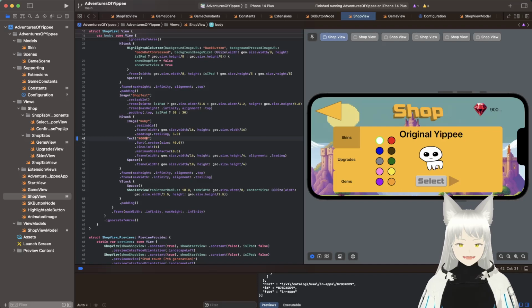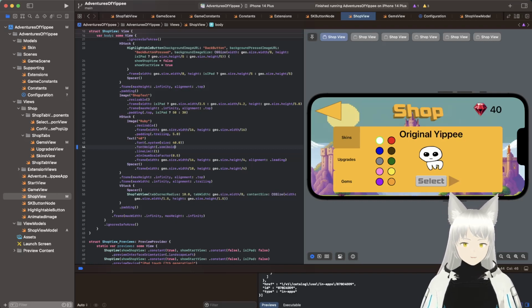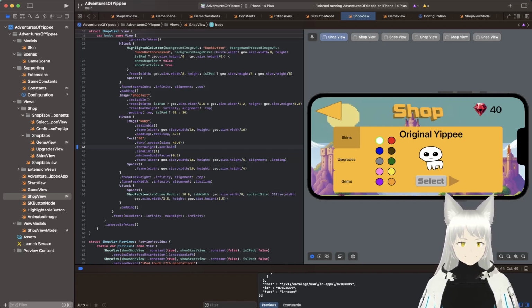Maybe I want to change that font size. But I did also want to make this bold, I remember. So let's give this a font weight of semi-bold. Now that counter is a bit more sharp. It looks a little nicer, I think.